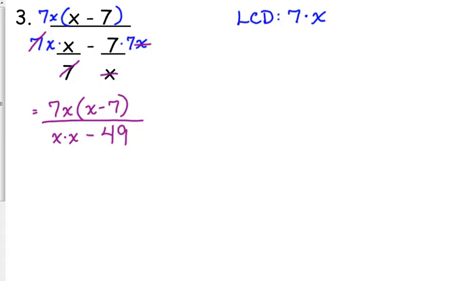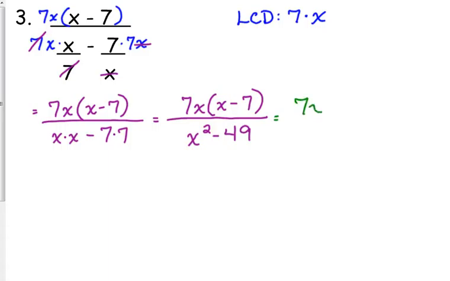Now, this is similar to the first example we did. The top doesn't have anything else, so I'm going to leave it in factored form instead of multiplying it out and then potentially having to factor it back out in case the denominator simplifies. So, the denominator is x squared minus 49. Does that factor? Yep, difference of perfect squares. And look at that, one of its factors is in the numerator, so this is another example of one of these that does actually simplify after we combine everything.